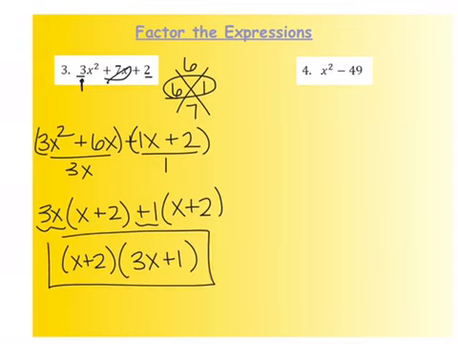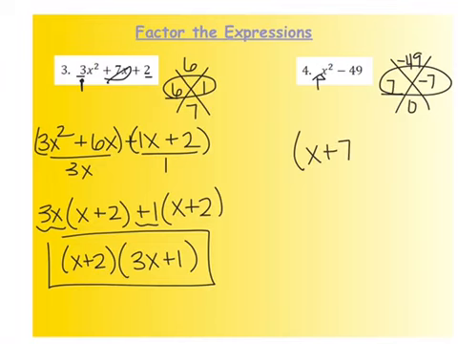Example number 4 then, I have x squared minus 49. If you don't remember that this is a special case, you can always go through and say, do they have a GCF? No, well then we can factor by using our x method, so I get negative 49 on top. There is no middle term, so it would be 0. So then I would get 7 and negative 7. And those two, because my a is 1, would be my factors. So x plus 7, x minus 7.